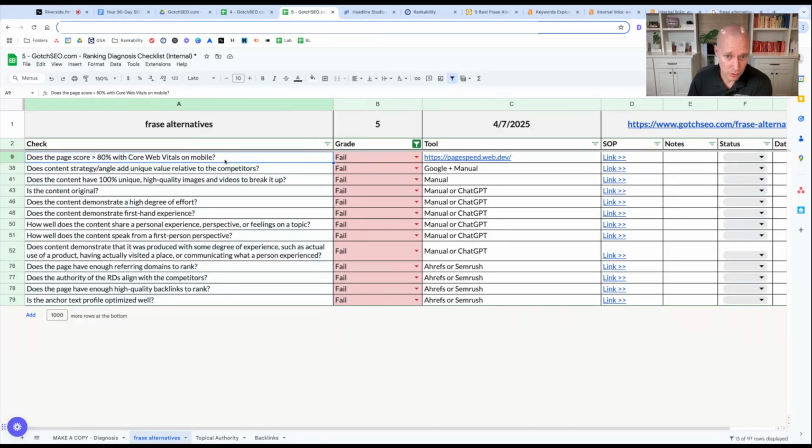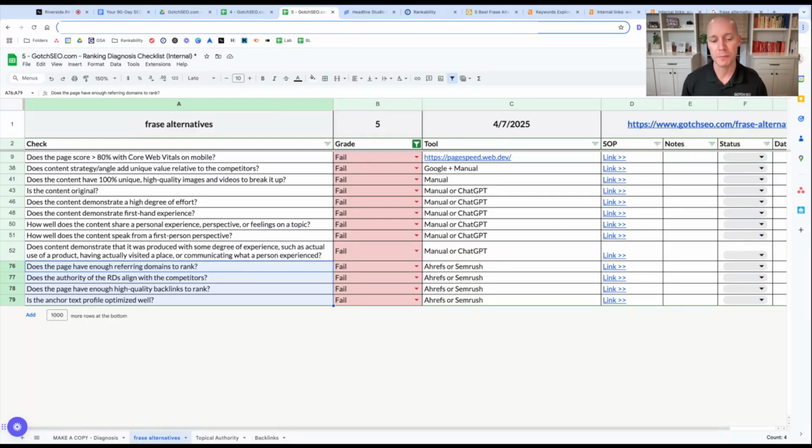Some are related to user experience, loading speed. Some are related to the content itself, like the content needs to be improved. And then the third kind of component of this is just on the link building front. So just by doing this kind of comprehensive process, I was able to identify exactly what needs to change here. Now, the question is, which one should you focus on first?